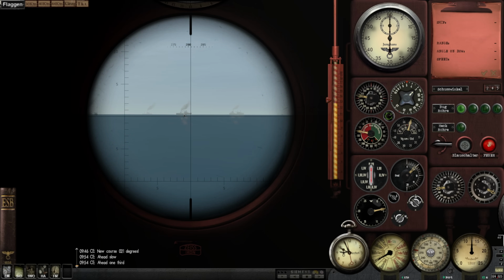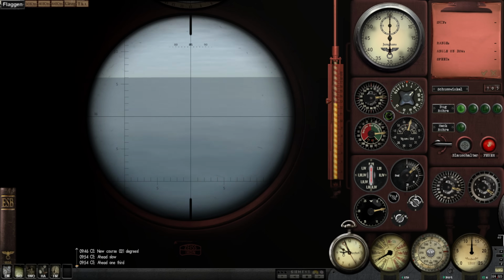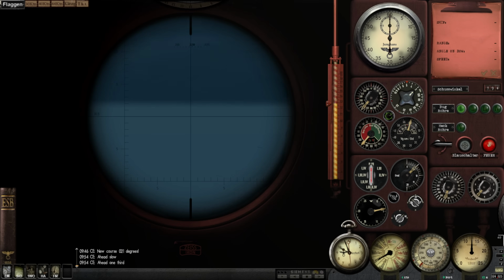There's a tanker back there as well. That's an interesting looking cargo ship. So maybe these 3 are my targets. Troop ship, tanker, and then that cargo. Further to the left, there's another 2-stacker way over there. Any more escorts? There's an escort off to 257 degrees. And I do not like that warship coming at me. Anything else around us? It is so flat. Periscope discipline is going to be paramount during this attack. Downscope.